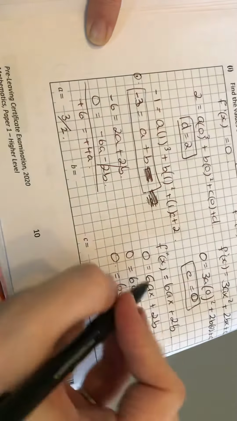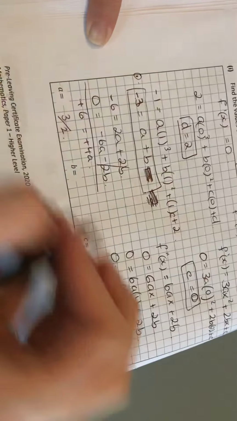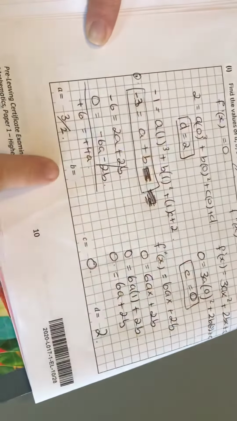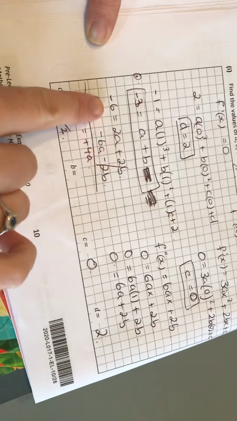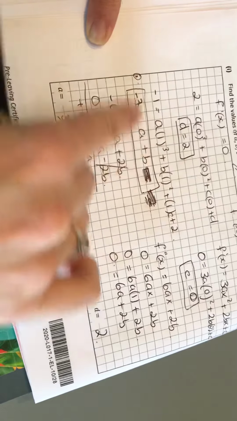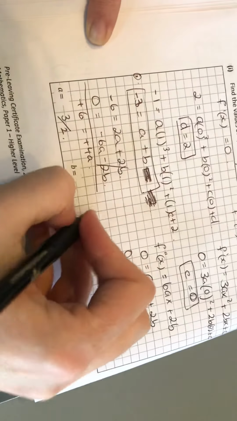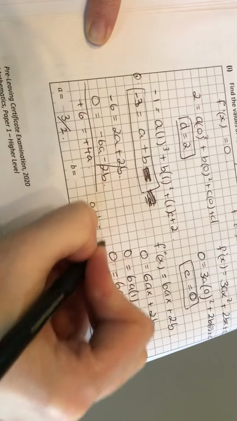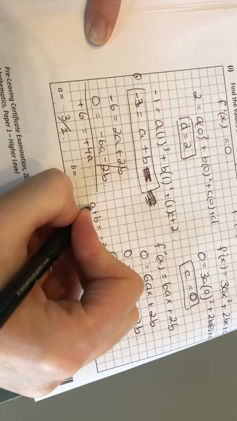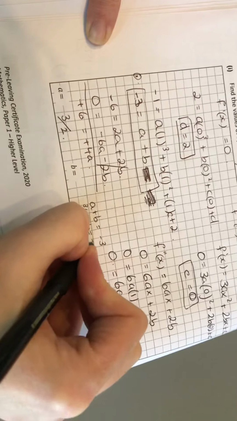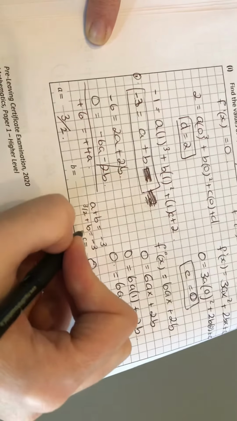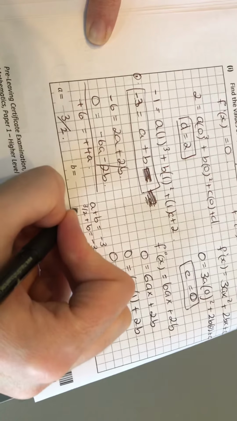Which means if a is equal to 3 over 2, what's b? c is 0, sorry, from up there. And I'll just go back to maybe a straightforward one. a plus b is equal to minus 3. So a, we've said, is 3 over 2, plus b is equal to minus 3. Bring that over. b is equal to minus 4.5.